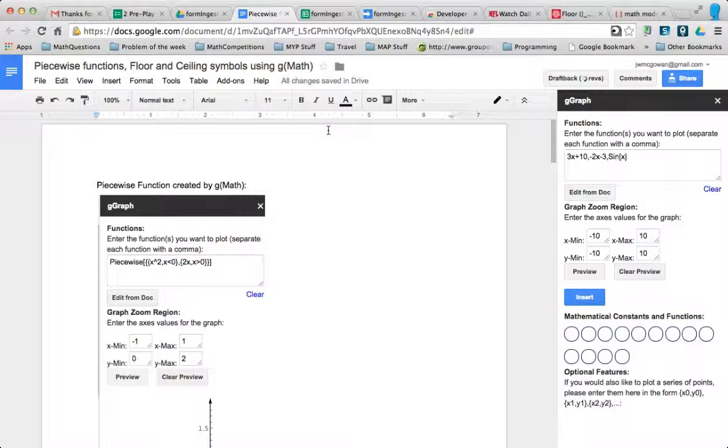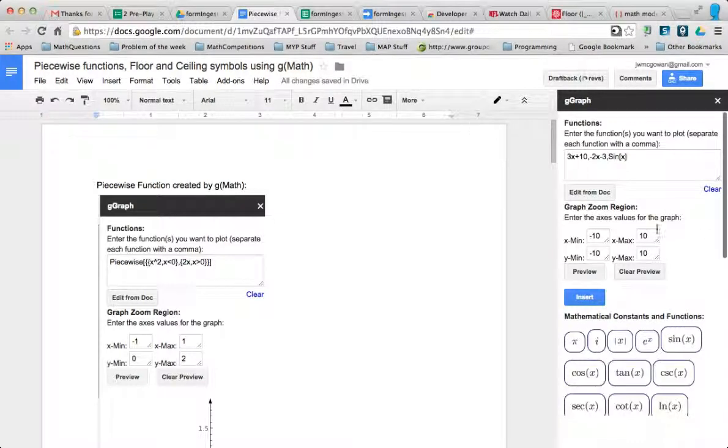What that means is I'll create some nice buttons to make it a little easier to do. So for instance, if I wanted to do a piecewise function, I literally type in piecewise and then the bracket. Then I need to put each piece in its own separate curly braces. So if I want to do two pieces, I'll put two curly braces, and I'm going to put each of those inside of there.